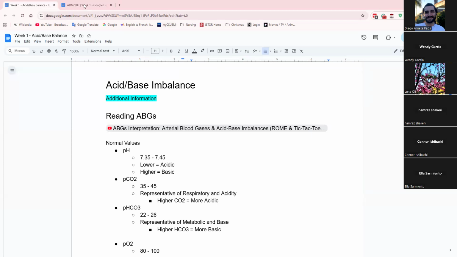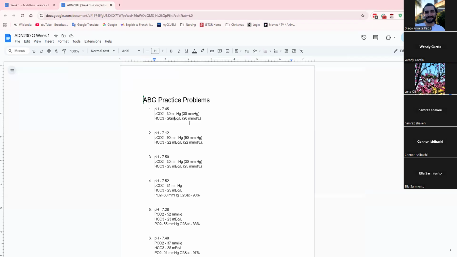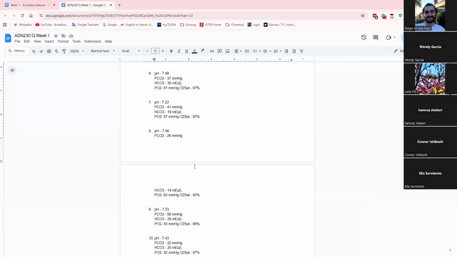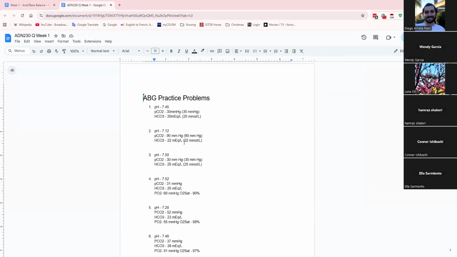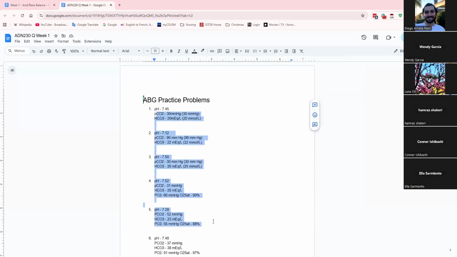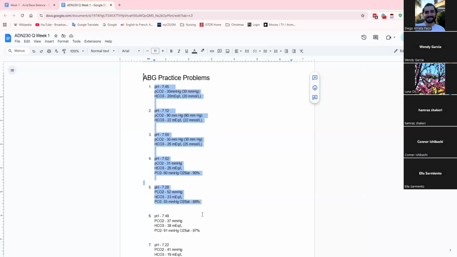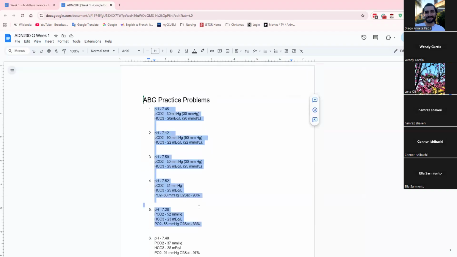So let's do some of these practice questions, and I have it set up so that the answers are always down there. We can do a few of these, and then you can do the rest on your own. You'll get the general idea right away from it, and then we can focus a bit more on the multiple choice ones. Okay, so let's do this first one here. You have a pH of 7.45. So let's just do it piece by piece.